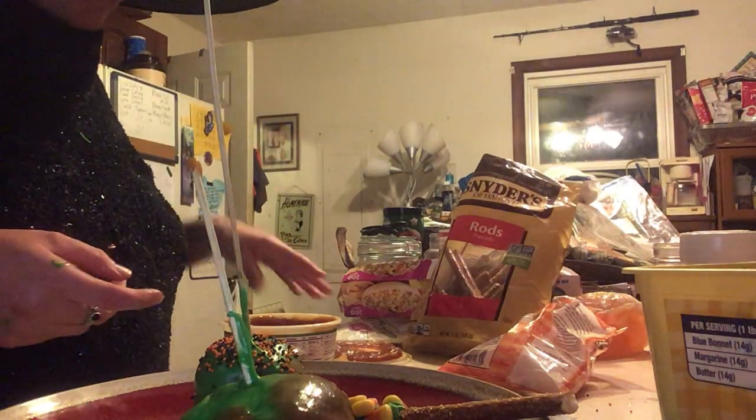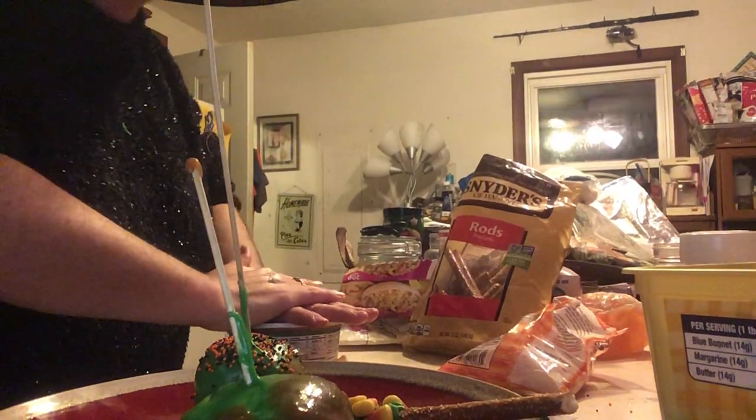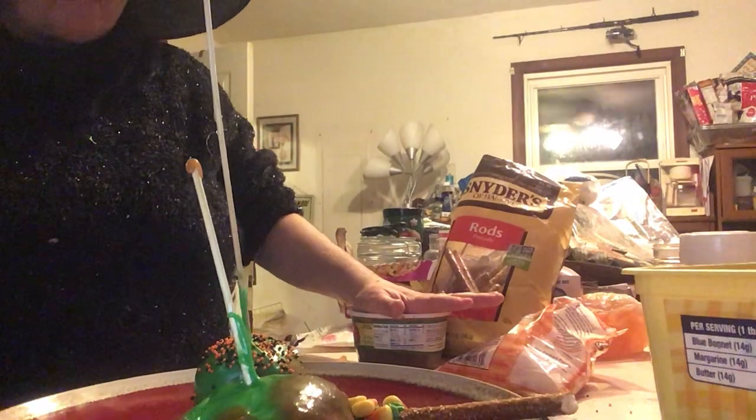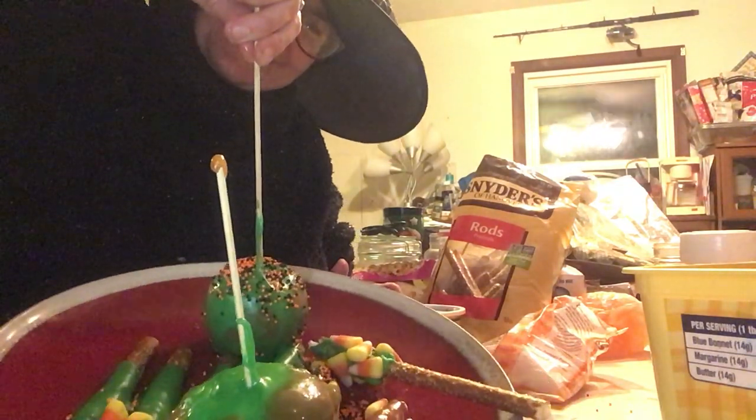Now, to be honest, this is a nice trick. Or a treat. For daddy. This is a good trick to put on your dad. Or mom, whoever. The giant onion. The poison onion. So you're going to give that to Dad? I'm going to leave it out, and I'm going to let him eat it if he wants it. If he's hungry. Dang it, it's not sticking.